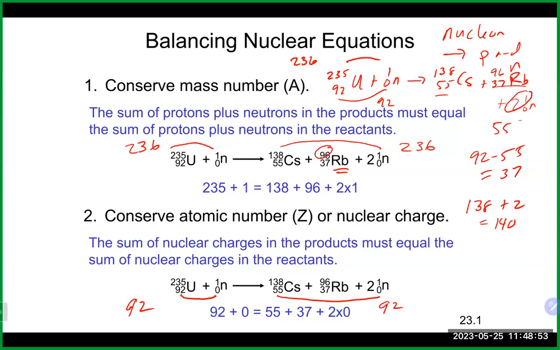Now, a reminder, though, that although in most cases the missing thing will be an element, it is possible that the missing thing is a particle. So it could be a neutron, maybe an alpha particle, which you would still be able to figure out from the periodic table. Could be a beta particle or something like that. But I would say in most cases, it'll be some type of element. But if you do it and find that it doesn't match up to an element because your atomic number is 0 or something like that, then it might be some type of particle that is missing. So that's what you would want to look at. Any questions on that there?